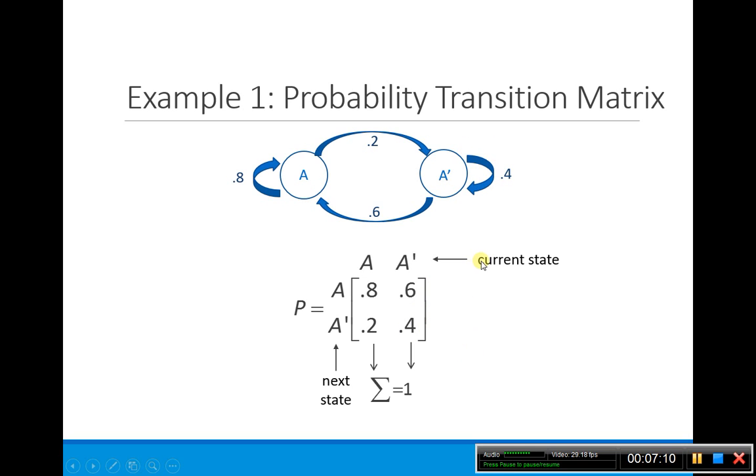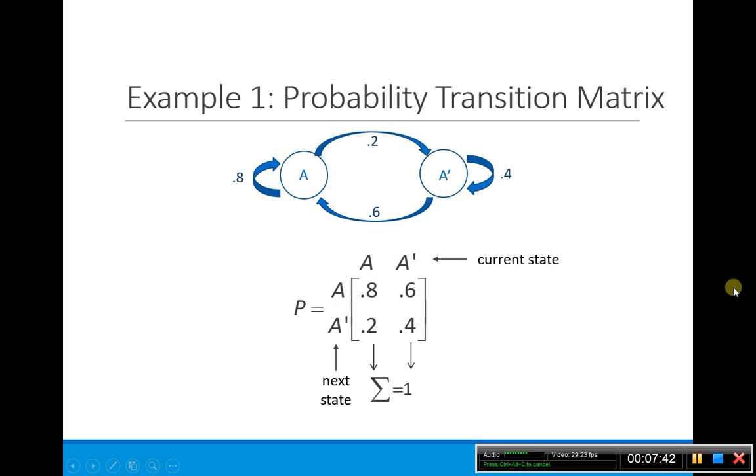So these probability transition matrices, the way that we've written them, in having the current state here as your columns and the next state as your rows, then each of these columns should sum to 1. So here 0.8 plus 0.2 gives me 1. 0.6 plus 0.4 also gives me 1. So in other books, they're written with current state over here and the next state here. And so in that case, the rows sum to 1.